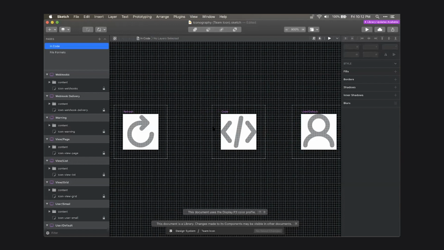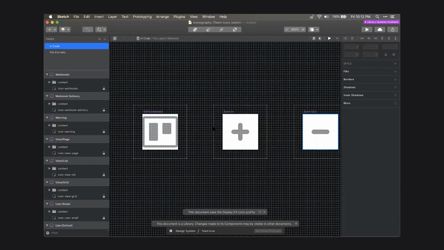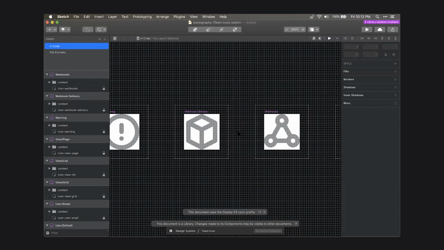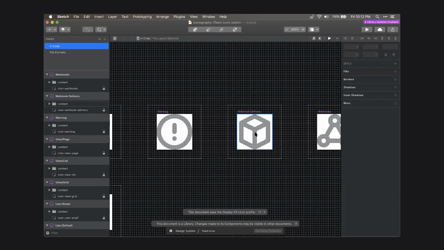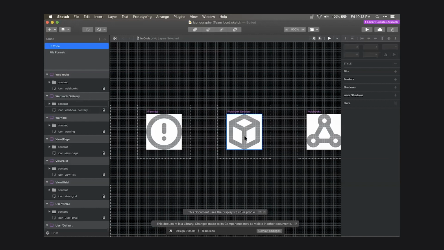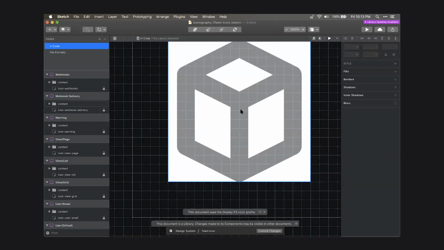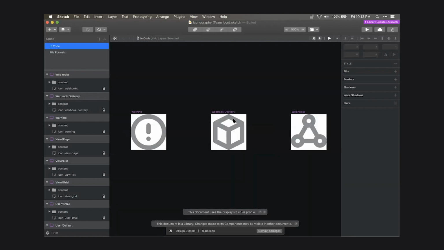There are some tricks to creating a very consistent icon set. I think the first one is, do you pick solid icons or do you pick outlines? We went with outlines. The next up is what's the stroke width that you pick. We went for two. It's more friendly. It's a bit more chunky on screen. It has a specific style to it. But the reason I initially picked two is because you can easily center align everything on it. If you had a 1x1 pixel stroke, for example, for this web delivery icon, I would not be able to align this middle 1 pixel line pixel perfect without throwing the icon off balance. And I like balance.